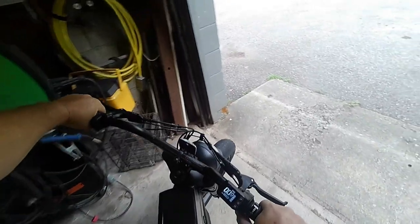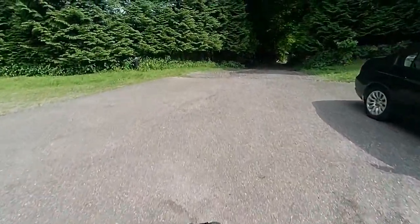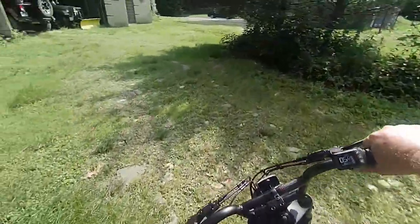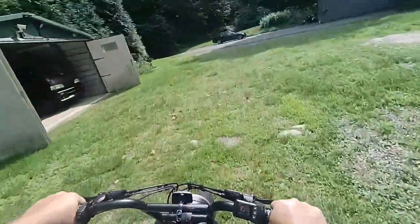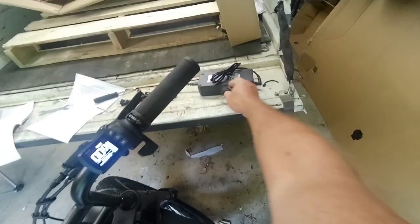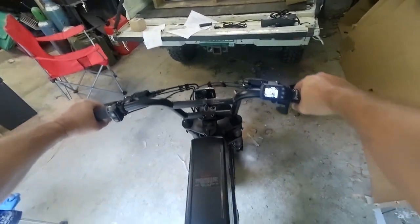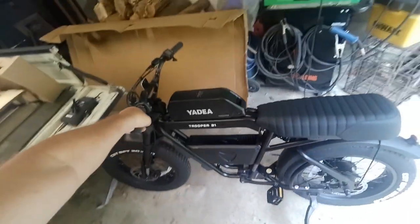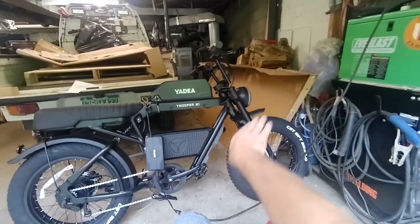I suppose I could just leave the keys in there. Feel the shocks working. I'm gonna take the stuff out of this basket. Seat's not too bad. If you sit way back, it's softer than up front. Now see on this one, they did put the fender going up front.